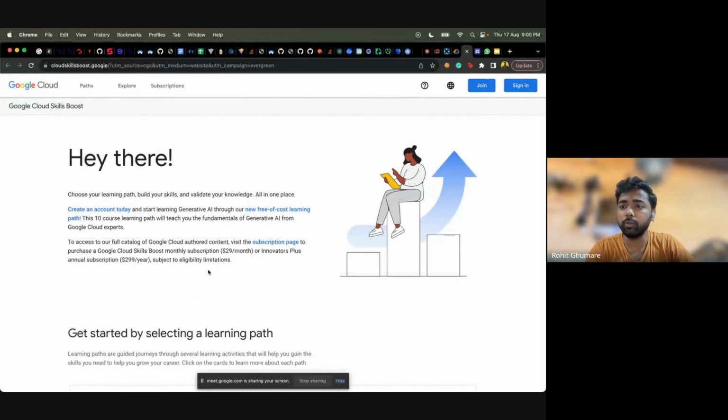One is Skills Boost, right? Other than that, let's say you want to get into open source. You are grabbing the skills from here, you tried out the hands-on labs, right? Now your goal should be to go and contribute to open source, try it out, and see how things are working there.